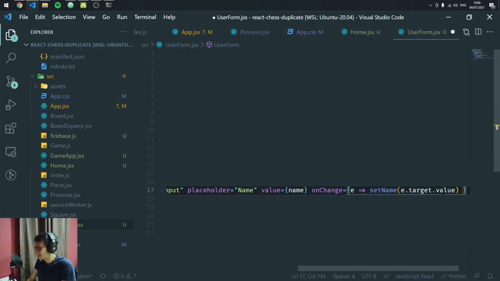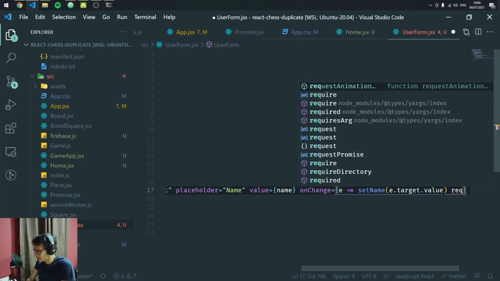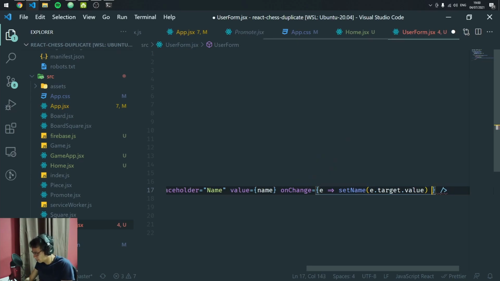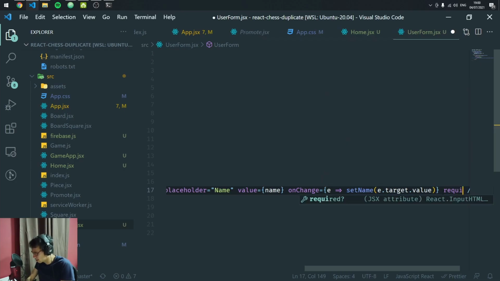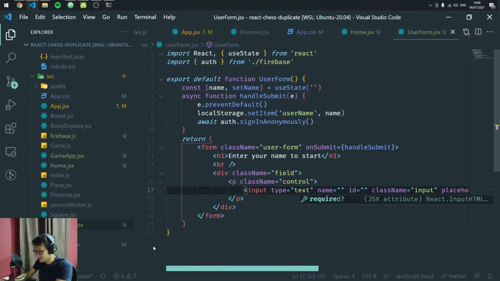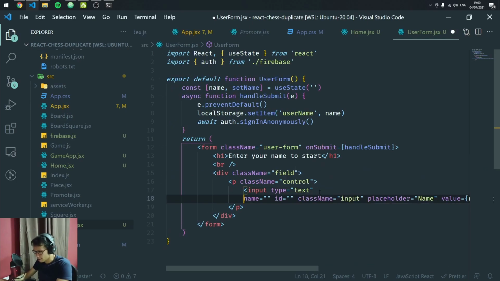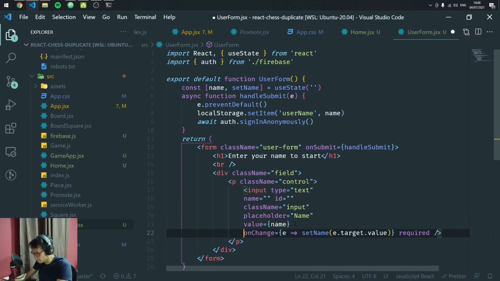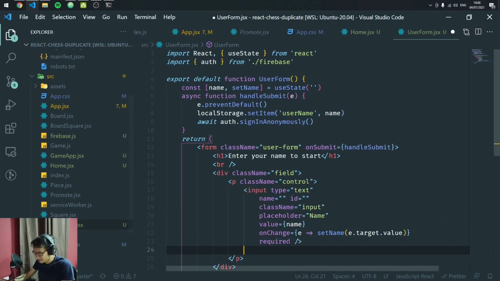And what else we need here is that this input is going to be required, right? This is not here, this is here, required. Okay, this is kinda chunky, so let me just put it like here so we can see everything. I think that's everything that we want for this input.